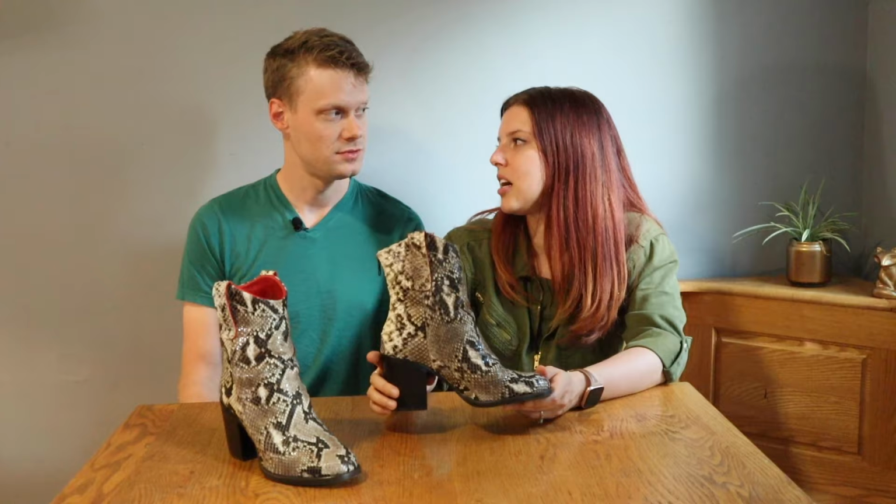I think Linda actually agreed. She said she brought a pair of these boots with her to a concert, and it was the only pair of boots that she brought with her. She was kind of regretting that when she was at the concert, she had traveled, and she's like, yeah, my feet were hurting a little bit. The heel is just so high. That's just what you get. It comes with the territory. Anyone who's going to buy a high-heeled boot probably understands that.